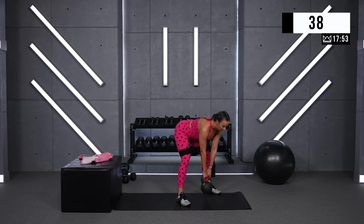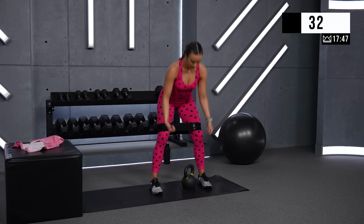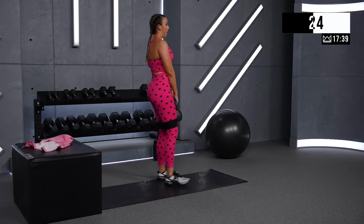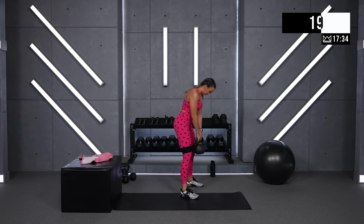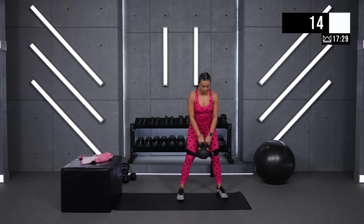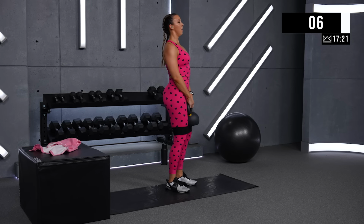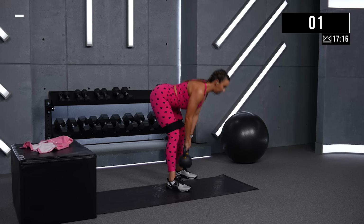And with the step out, when you do your deadlifts, make sure it's not just yanking in on your knees. Actively drive out as you hinge. Last one. Rest.